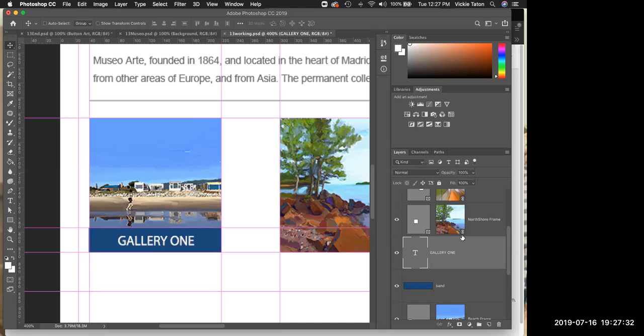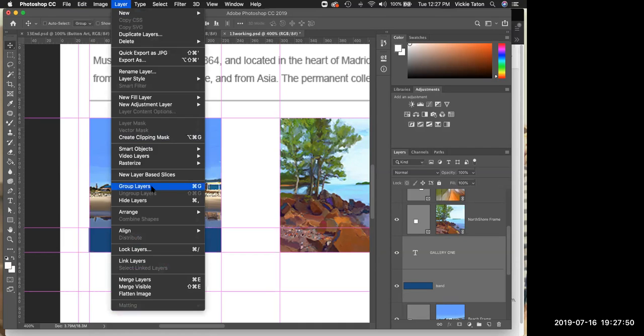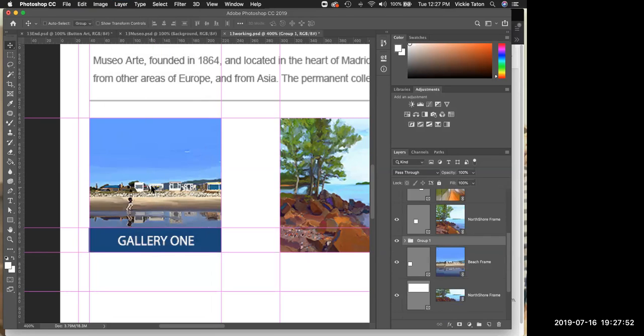And now over in the Layers panel, let's select the Gallery 1 and the band layer, and then we'll group these. So select them both by holding down the Shift key, go up to Layer, and choose Group Layers. Let's rename this by double clicking and name it Gallery 1.